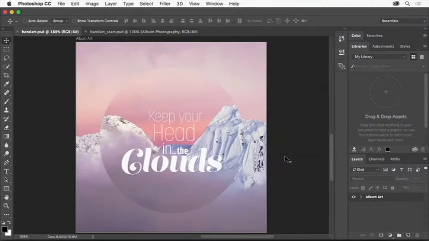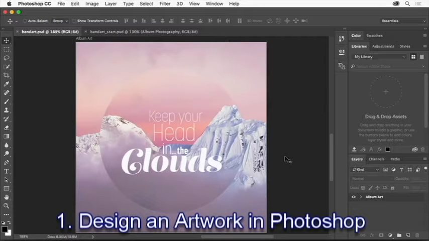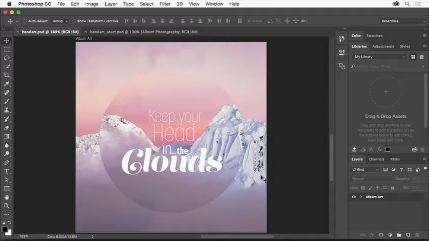In Photoshop CC, there are a lot of ways to design efficiently using features like libraries, glyphs, artboards, and more. I need to create some artwork for band t-shirts, stickers, posters, and other merchandise that can be used to promote an upcoming album. In this video, I'll take you through the process of creating that artwork, which you can see here, and show you some great ways to be more efficient in Photoshop as you design.